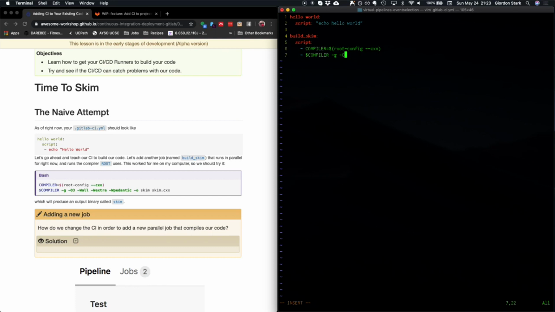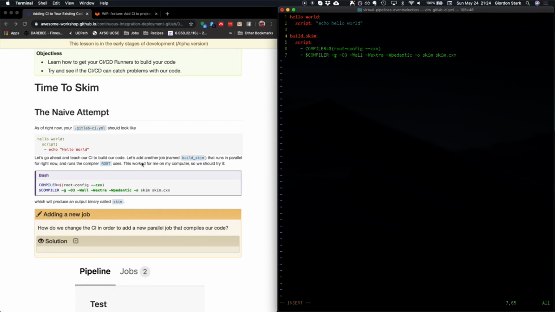I believe that's an -O3, and then -Wall, -Wextra, -Wpedantic, skim.cxx. You can copy paste. I just choose to type it in to practice my typing skills.